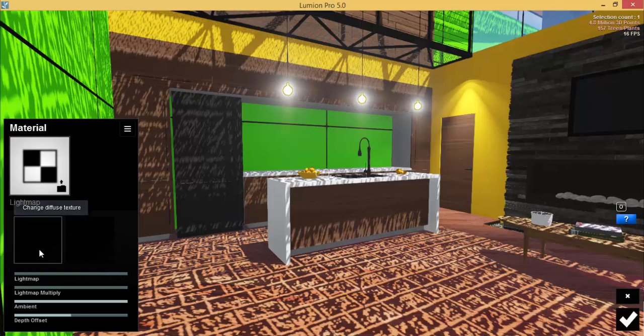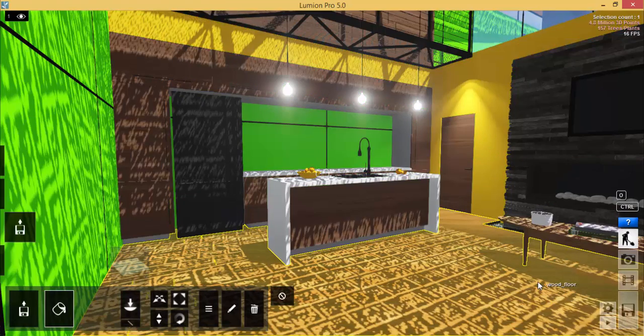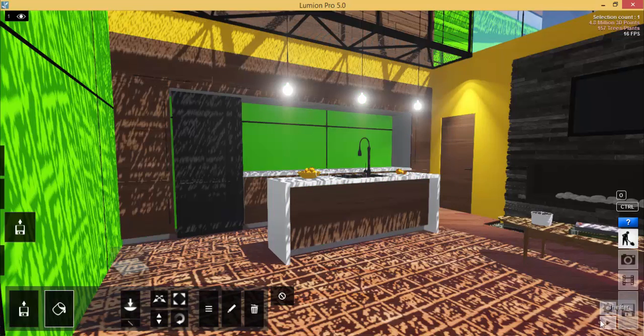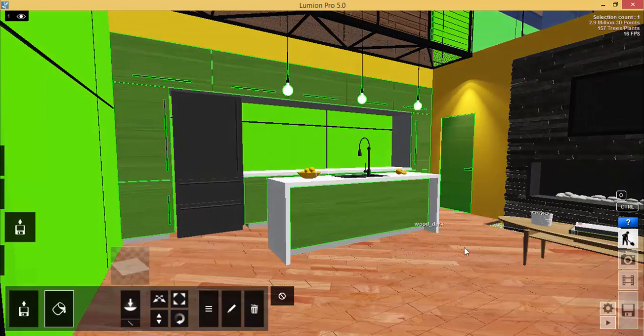But some of you, because of your system settings, won't see this glowing effect just yet. You need to click on settings now, and you find that the editor quality is maximum. If I set the editor quality to low quality, there is no glow at all.